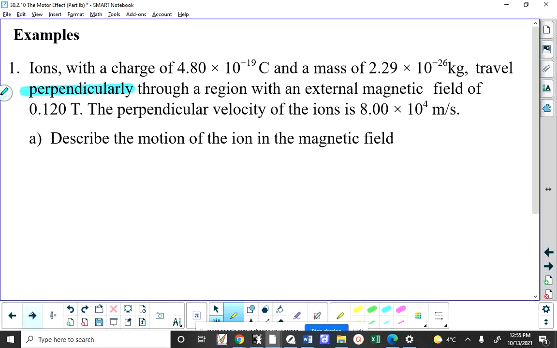And I'm going to assume that all of a sudden they're injected into the magnetic field that way. I'm doing this for the ease of my right hand. So we have a magnetic field that's towards the floor, and we have positive particles that are moving that way. So if I said, what is the direction of the magnetic force on the particle when it first enters the field, you would point the fingers of your right hand towards the floor.